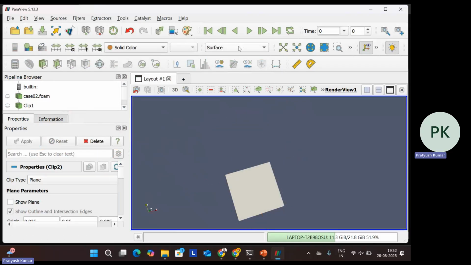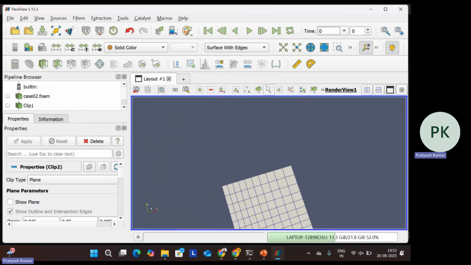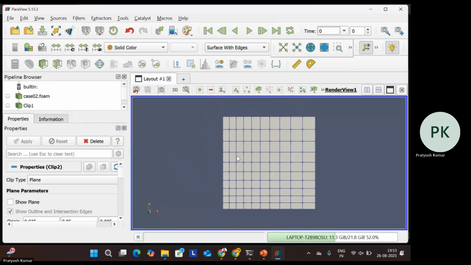Now you can see, this is the end cell and this is the first cell.